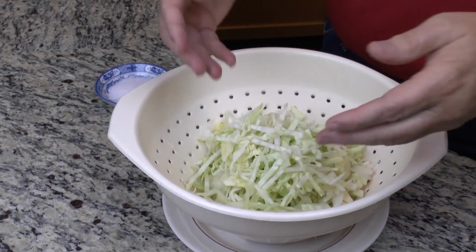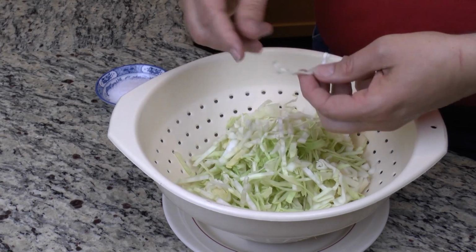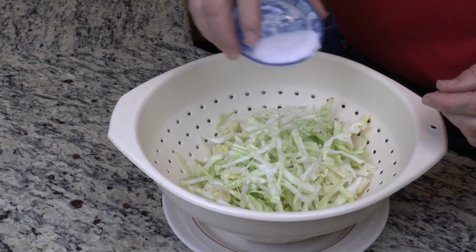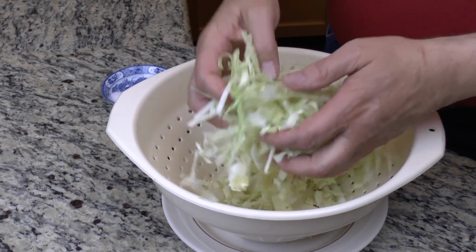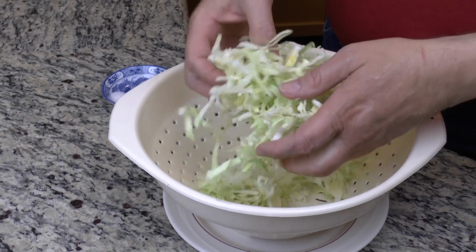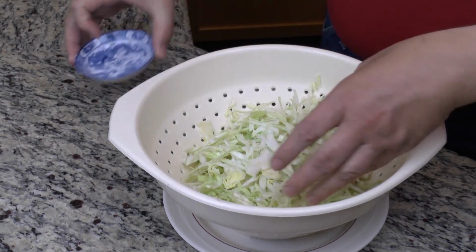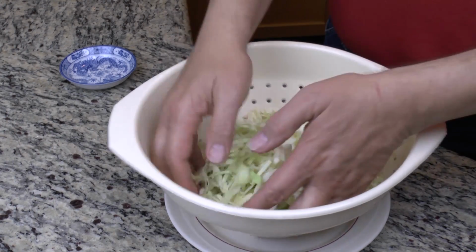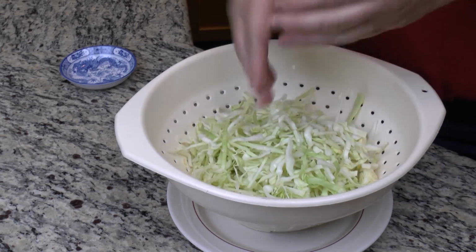All right, another thing that needs to be done kind of early is we're going to need to make a coleslaw. I've got some finely shredded cabbage, not super fine on the grater. I just used a knife, cut it up pretty small. I've got about a tablespoon of salt here. Mix this up. What we're going to do is cause this cabbage to wilt down, just like we're making kimchi, only we're doing it in a fast method. You may have seen me do this in the fish taco video. Same thing. We'll let this sit. I'd like to let it sit an hour.